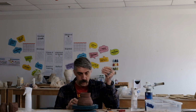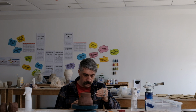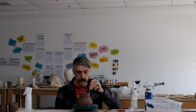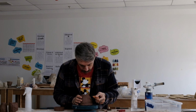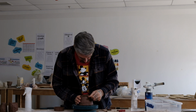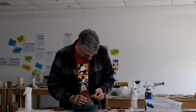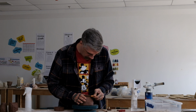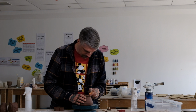You can also just take a needle tool, and if you're on a banding wheel, just spin that around, and you can mark where that's going to sit on your cup, and then you'll know where you need to mark it for scoring. So you want to score nice and deep marks. Don't be afraid to get in there and make some messy marks on your clay. It will help everything to stick together.